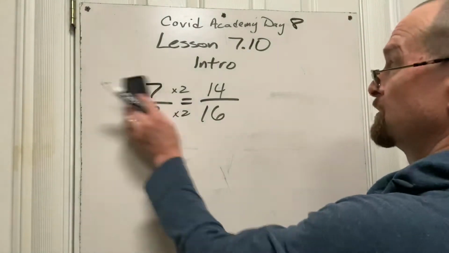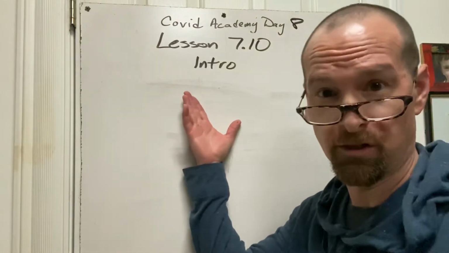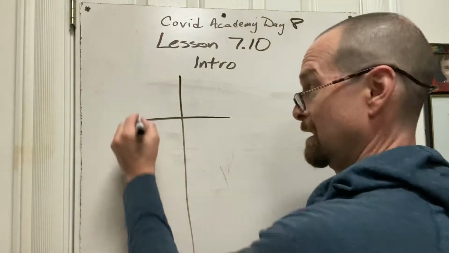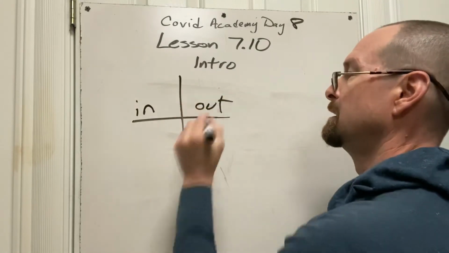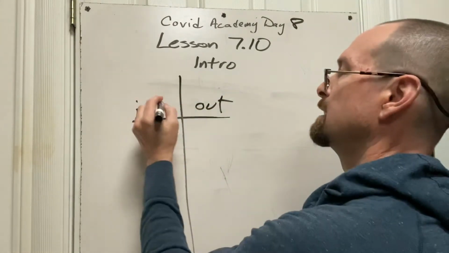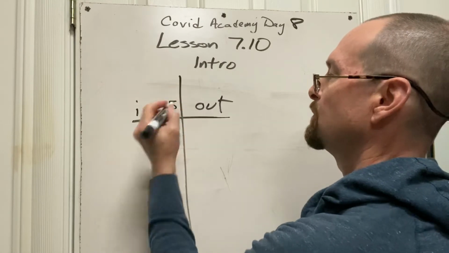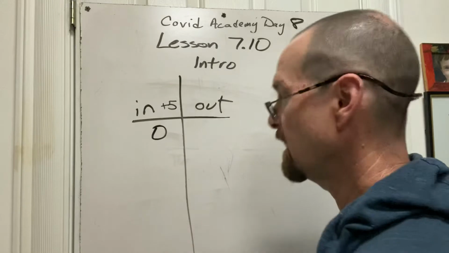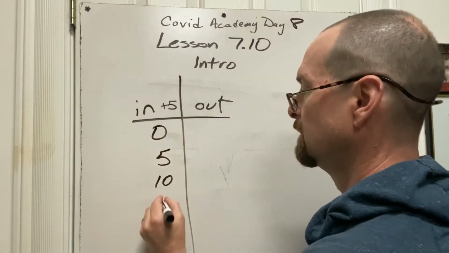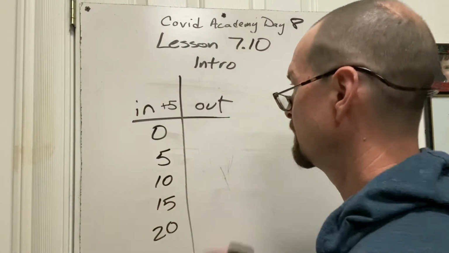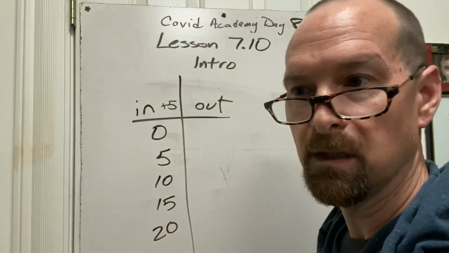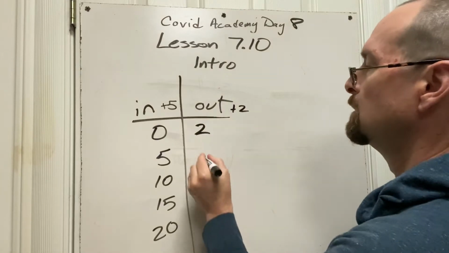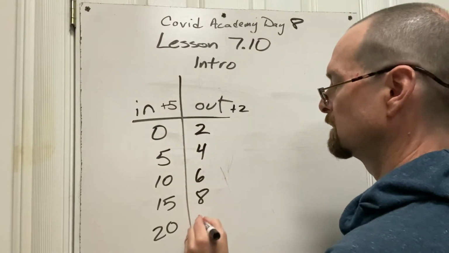All right. Here's 7/10, your introduction. So what you're doing today is mostly making these little tables, and they're going to call it in and out. There'll be some numbers going here. I'll say like in, the rule will be like +5. What that means is maybe they start with a 0, and going down, they're just going to add 5. So it goes 5, 10, 15, 20. And maybe the out number is +2. So then you go 2, 4, 6, 8, 10.